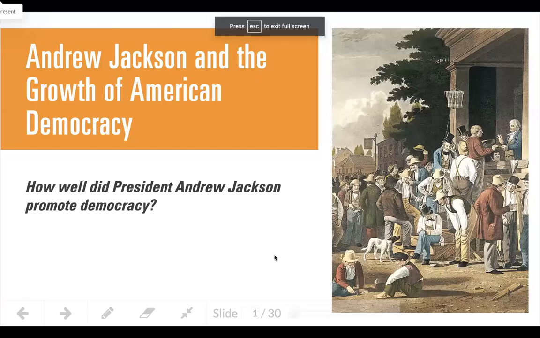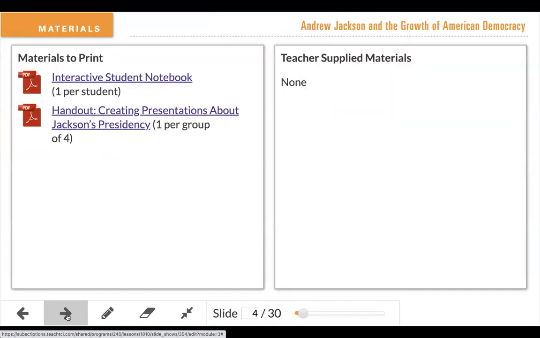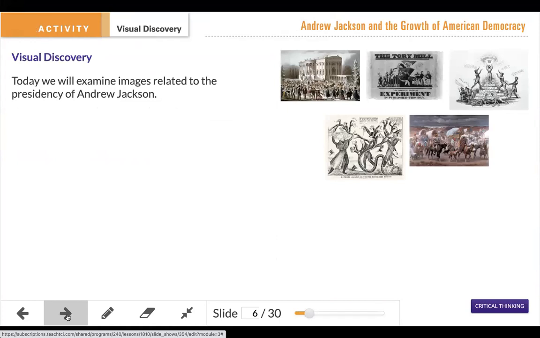When I'm ready to present, I can go into present mode. And you can see this gives me all of the background and context as a teacher to teach this lesson. And it tells me about the suggested time frame for doing this. And it also provides all of the individual directions. So this helps me plan as a teacher, but it also helps me to actually deliver the instruction to students.